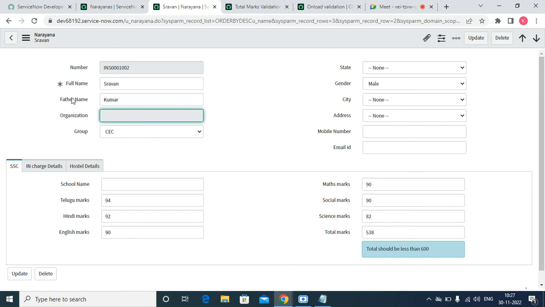So the first thing, make two fields mandatory from the onLoad client script. The next one, add at least two choices for two fields. And also fill a default value for two fields, which I have not shown, so please try to check this one. This is the task for the onLoad client script.